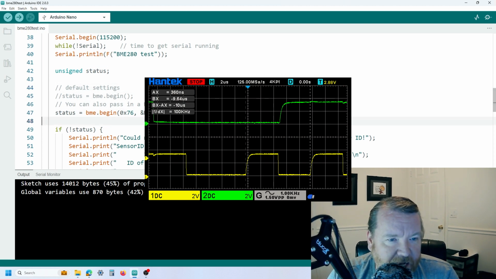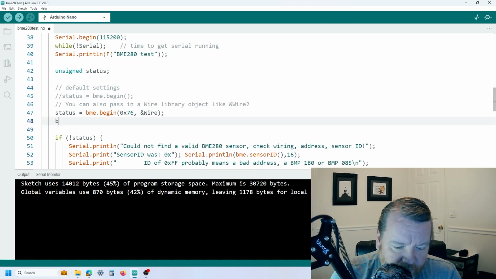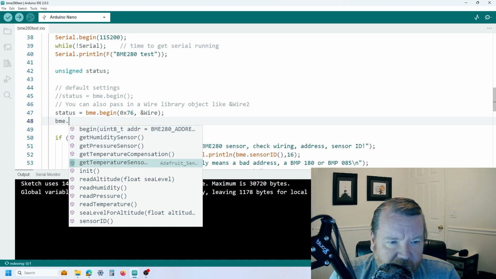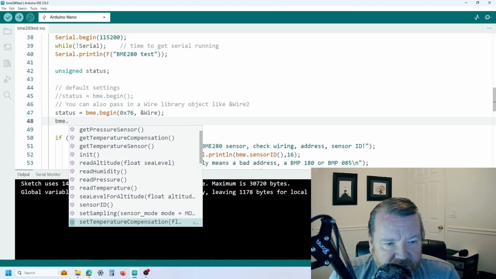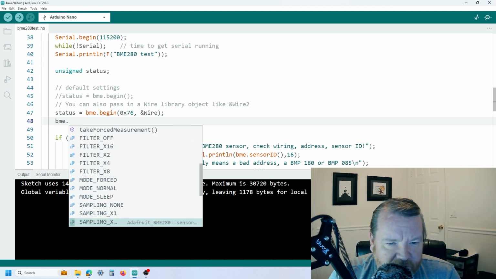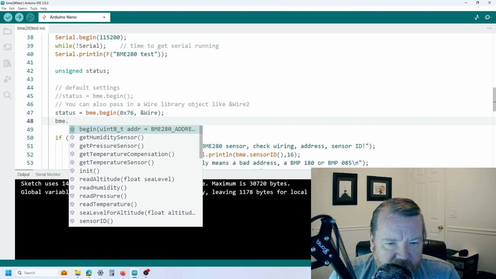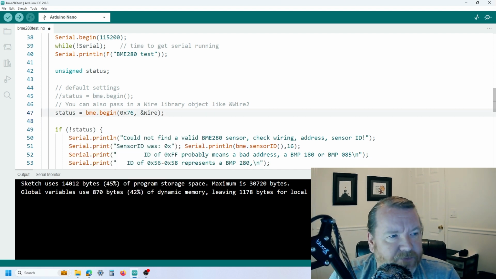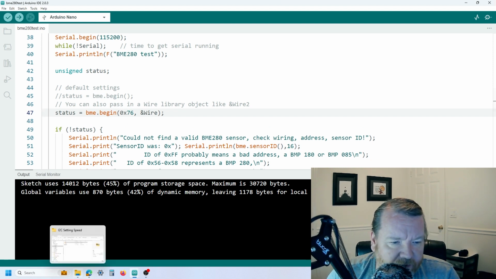Now I thought, oh, maybe in this BME object, there is a way to set the clock speed. There are tens of properties we can set, sampling interval, sampling and so on, but we can't set the clock speed. Okay, so how do I change the clock speed? Well, I dug into all this and eventually I found a file.